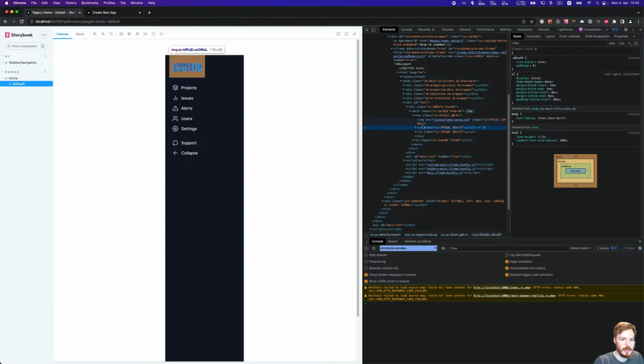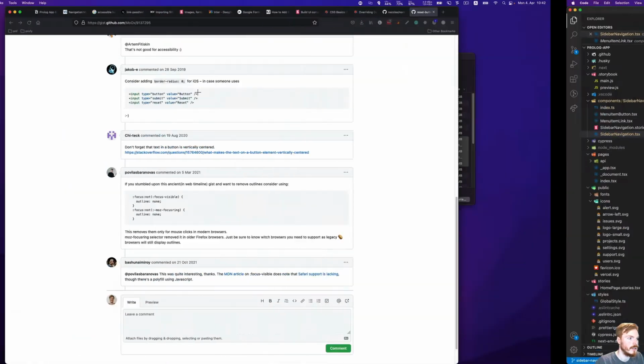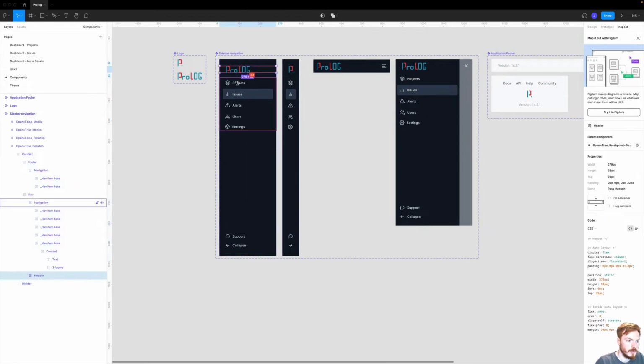I'm not sure if we need that. So I have a small measurement tool here just to check approximately. It's now 52 pixel spacing, and let's see what we have here.